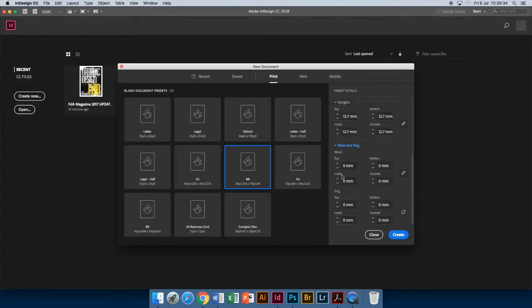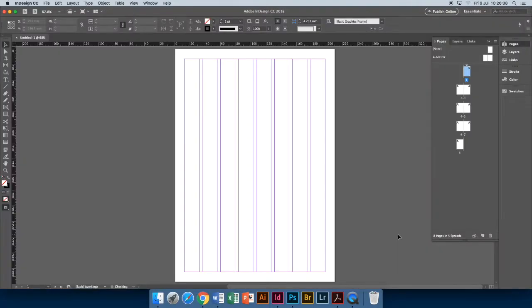Again, I'm not going to get into that massively now, but basically bleed and slug are settings you can set up to organise files for print. A lot of printers want you to set files up with 2, 3, or maybe up to 5 millimeters of bleed, which means any images that go to the edge of the page run on over the edge of the paper, just so that if there are any imperfections in the print process when things are being trimmed down, you're not going to end up with white bands, or chopping off part of your design. Okay, when you're happy, just hit create page, and that's going to take you to your InDesign working document.